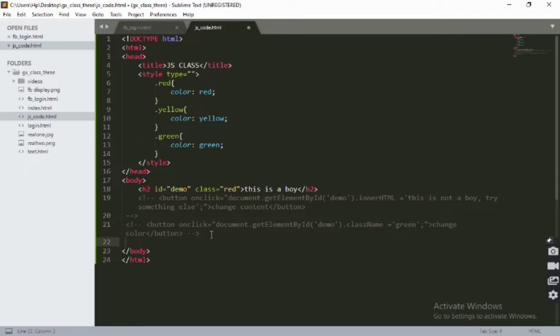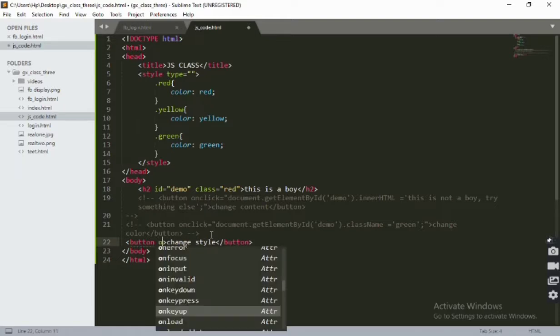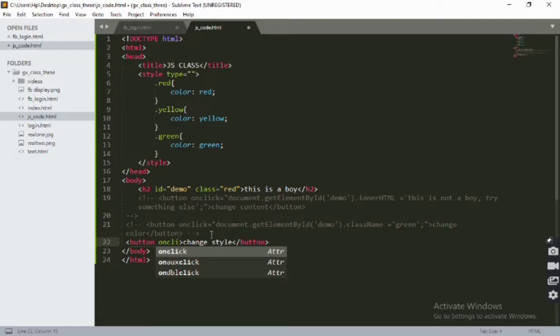So to do that, we can say button, change style, then onclick function.